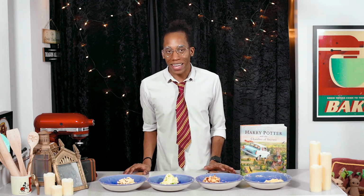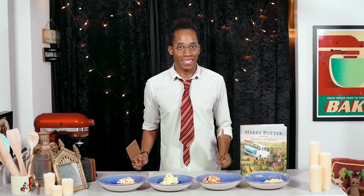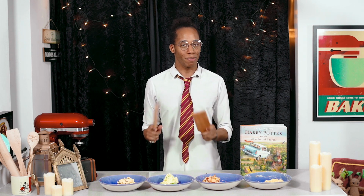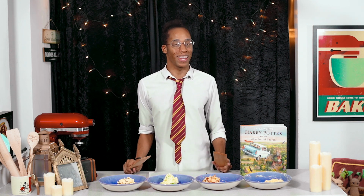So now they're all flavoured, we're going to use some traditional butter paddles. And these help to get a nice even shape on your butter, and they're also grooved, so that helps remove any excess buttermilk that you might have had in your mixture. But we're pretty sure we got all of ours out with the ice water trick.